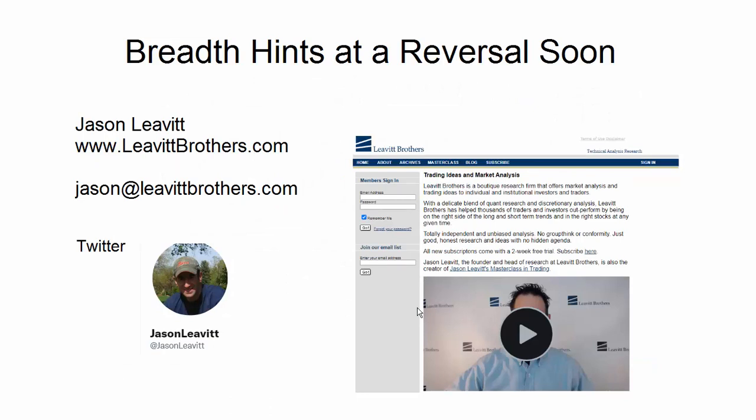but we're starting to get some signs that it's less bad than it's been, so we should get a reversal soon. Doesn't mean a reversal is going to go for weeks or a month or whatever. It just means we should get a reversal soon, and then we'll just listen to the message of the market. Strong opinions not welcome right now because we could get a big move in either direction. Listen to what the market's trying to tell you. Try not to have too strong of an opinion.